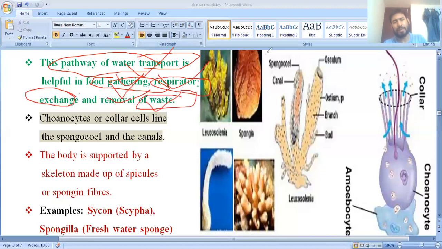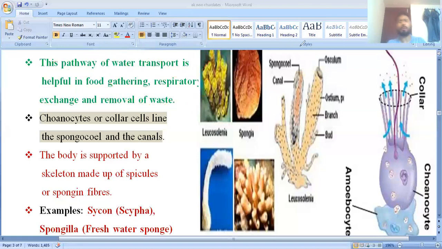This is an aquatic animal, and I have already talked about excretory and eliminatory products. In that chapter we discussed the different types of excretory products. On the basis of excretory products, animals are divided into uricotelic, ureotelic, guanotelic, and ammonotelic. Here the animal lives inside the water, and on the basis of solubility, maximum solubility is found in ammonia. So ammonia is the most soluble, then urea, then uric acid, then guanine. Clear? So the removal of waste substances is in the form of ammonia, because ammonia is highly water soluble.